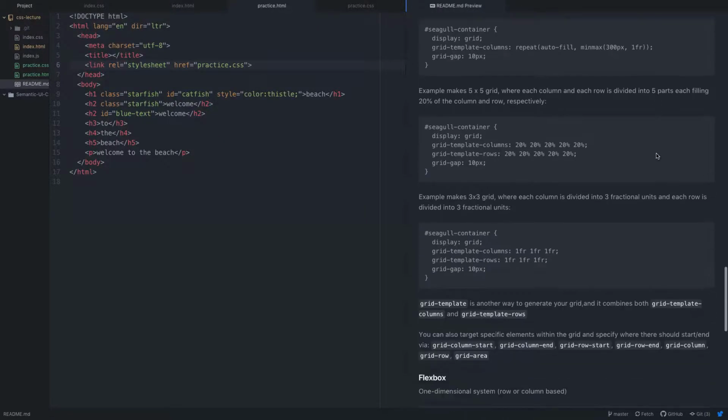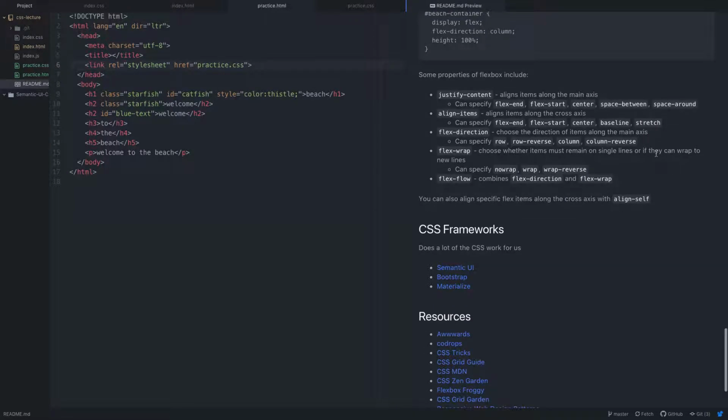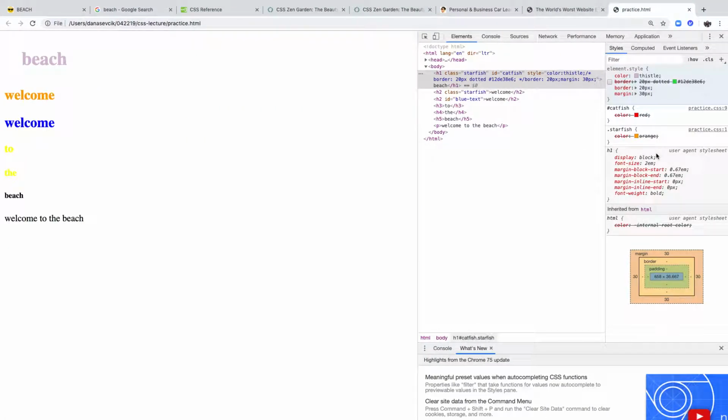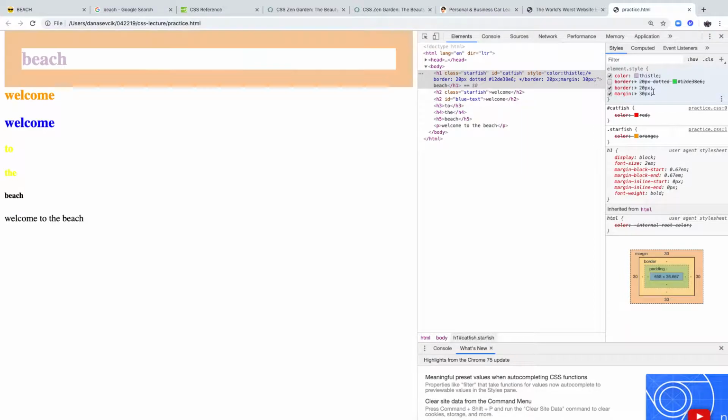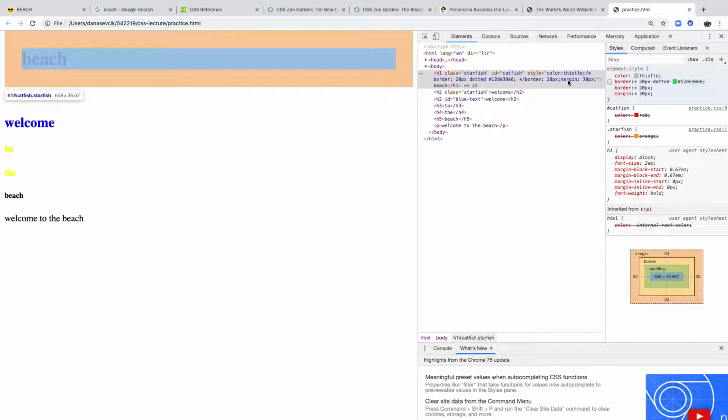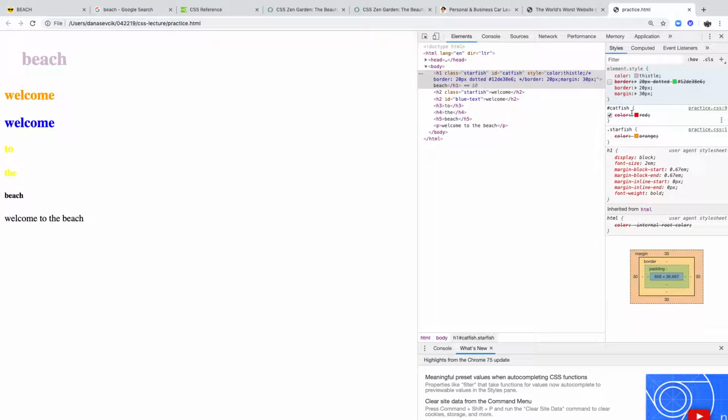So now that we went through that, what's up? Very quickly, not on the box model, but underneath with the color, class, and ID, catfish and starfish, why are the colors struck through? Under catfish and starfish, there's a strikethrough on colors. So this is for the H1, right? This is what we're hovering over, and these are crossed out.